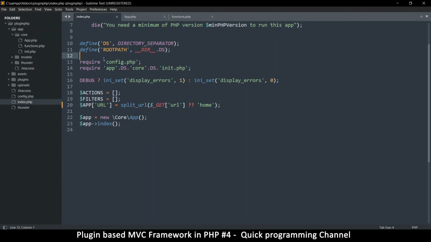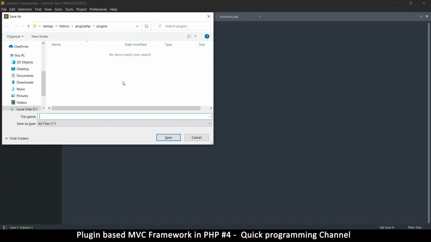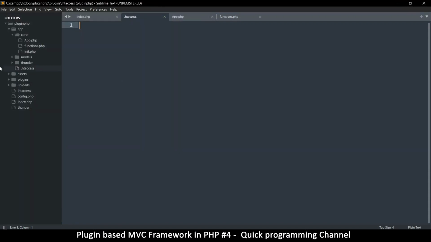All right. Now, the next one we need is to define inside the plugins folder. This one is going to be a little bit more complex because we need special exceptions in the plugins.php folder. So not everything should be accessible in there, especially PHP files. So I'm going to right click, create a new file, and just another htaccess file. So .htaccess over here, and save.